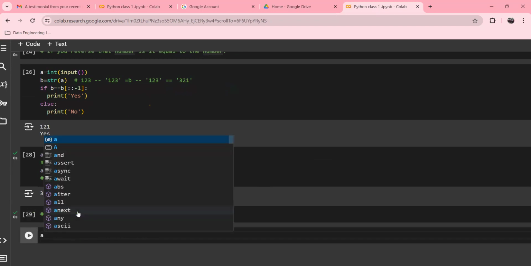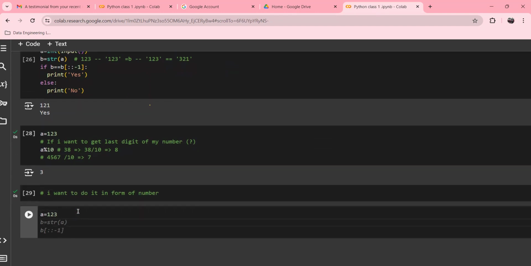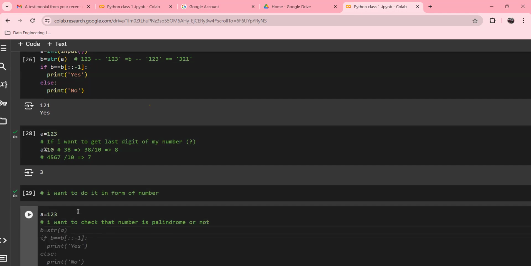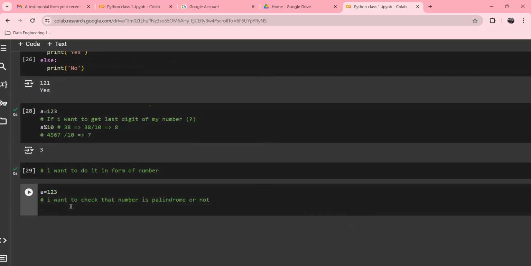I just want a code in which a user will input a number, suppose 1, 2, 3, and I want to check whether that number is a palindrome or not. A palindrome is basically a number that is equal to its reverse. So this is the question that I want you to solve.